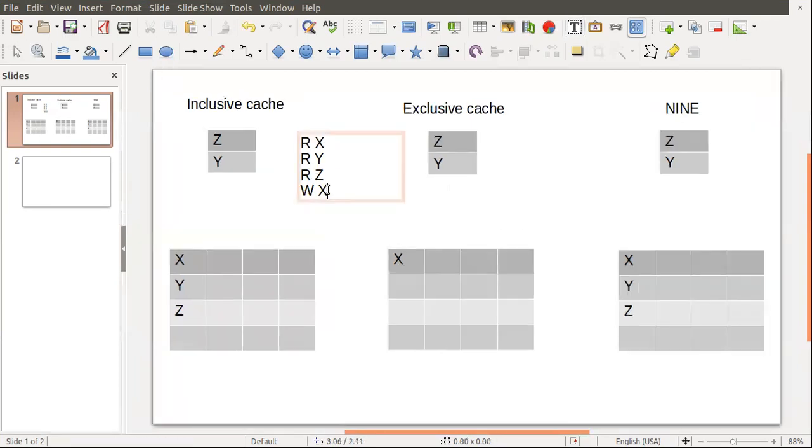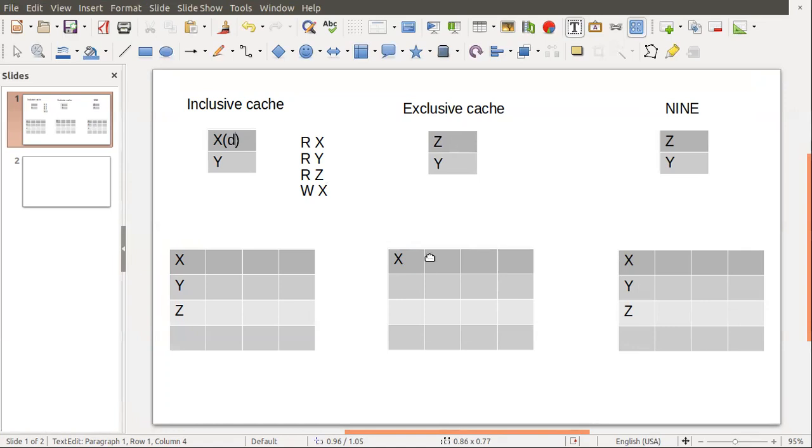Now we want to do a write into X, right? Okay, so for an inclusive cache, because there is no X here, we query L2. X is a hit here, so now we have to bring X into it before we can write it, but we have to create space for it. So again, we evict Z. And because Z is clean, it's just a silent eviction here, and we want to now bring X here, and then we write it. So we mark it with a dirty bit that there's a new data written here.